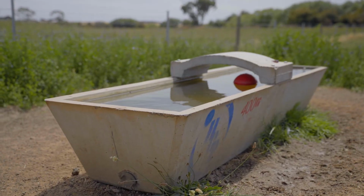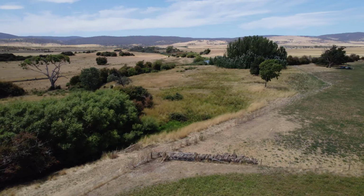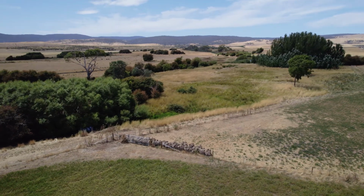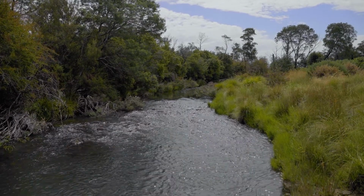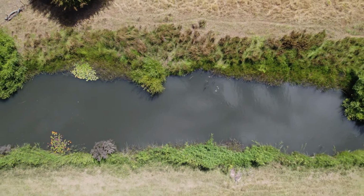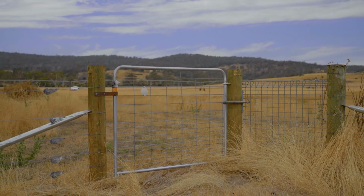The support we received from the NRM North Catchment Coordinator was that he basically did the application process for us. It really was a case of he came out, did a site visit, we drove along the river, discussed what we wanted to achieve. He went away, he did the maps for us, he did the measurements. We basically came back to him with a budget of what we thought it would cost for us to do the works. And then we came to an agreement on how much funding we would be eligible for, depending on the number of stock that we were fencing out of the river.